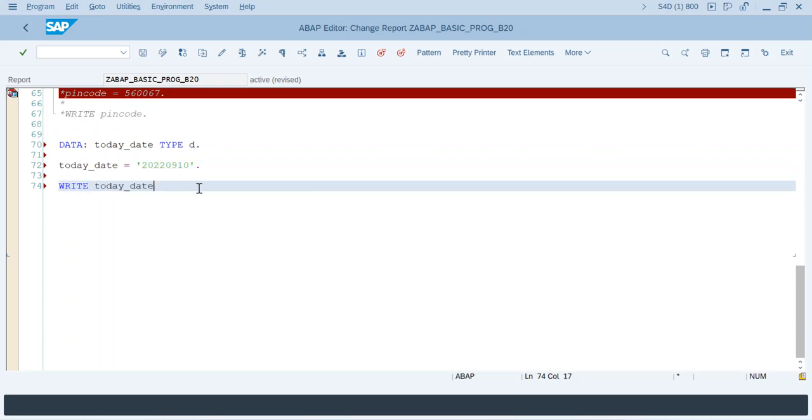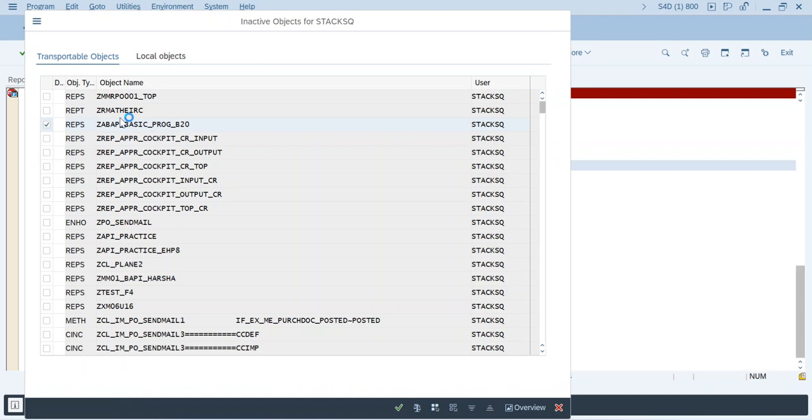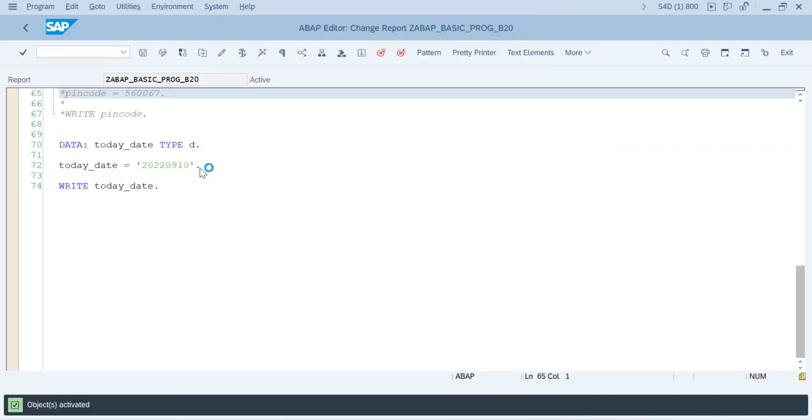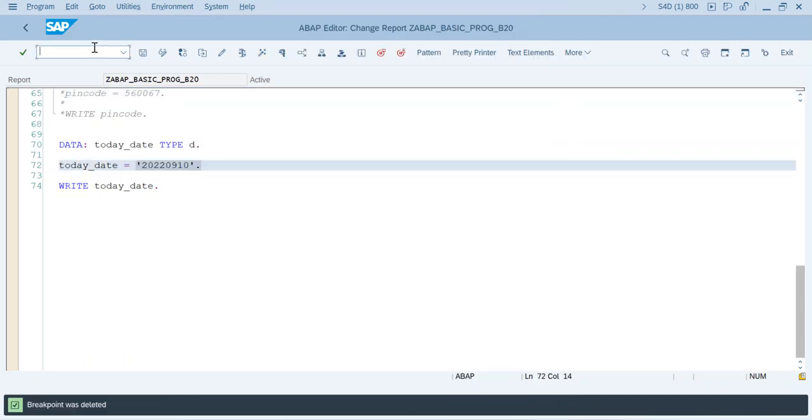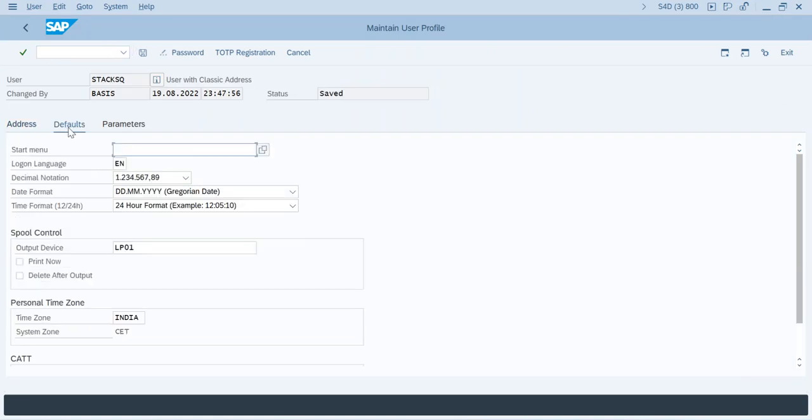But while displaying the data to the output, system always converts it as per the user setting. That user setting is made in SU3. If you go to SU3, you can see the default settings of the user. If you go to the defaults, you see what I'm saying to the system: whenever I execute, you please display the date in date first, month is next, and then year is last.